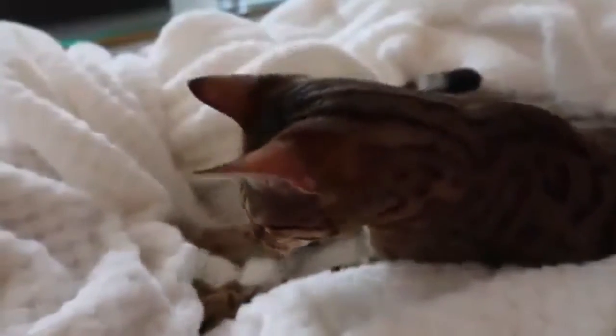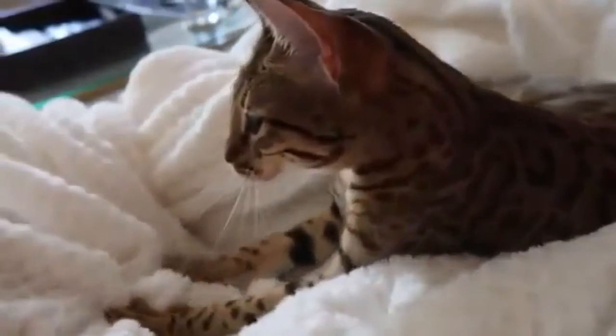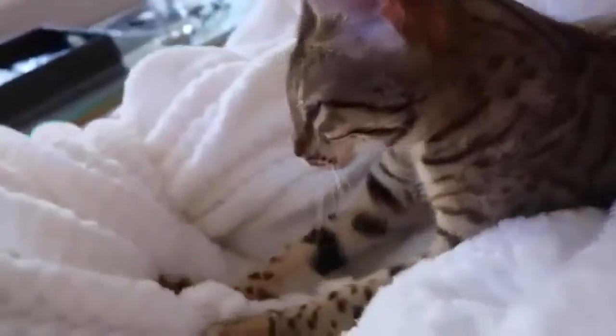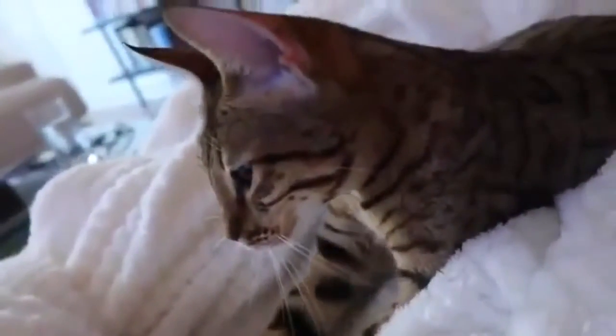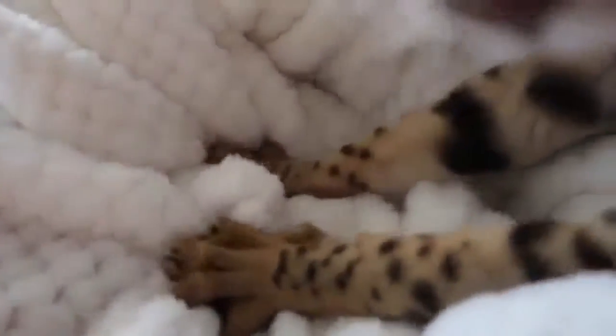Guys, it is now 11 o'clock and Rini has just come onto my lap and is getting ready to fall asleep. This is the most adorable thing you've ever seen. Just making a fresh batch of biscuits. What is it about a purring cat that instantly makes you want to fall asleep? I swear. Give me the strength to not fall asleep right now because I'm so tired.